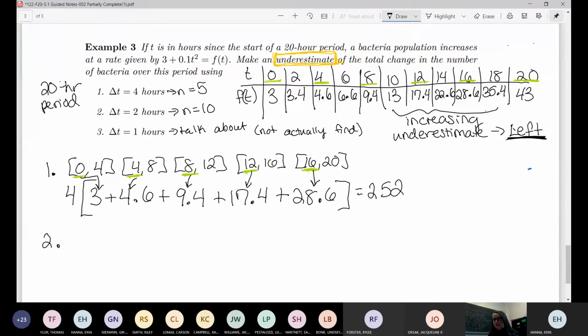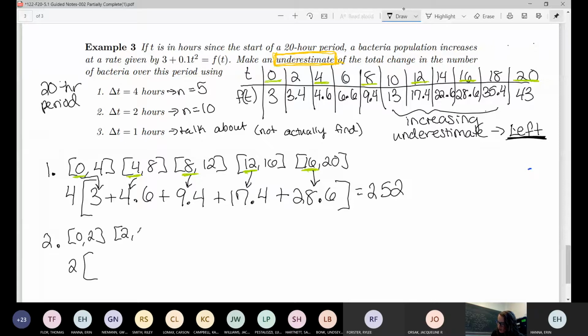So now we want to calculate this underestimate using a change in t of 2. Remember, change in t, the delta t, is the width. And if you see n equals in the homework, which I haven't assigned yet, that means the number of rectangles. Since the width of all of our rectangles is 2, we can write the width of the rectangle out on the very outside and then sum up the heights. So we can put 2 on the outside and then sum up all of the lengths. Let me write out the interval notation in case anyone really likes that.